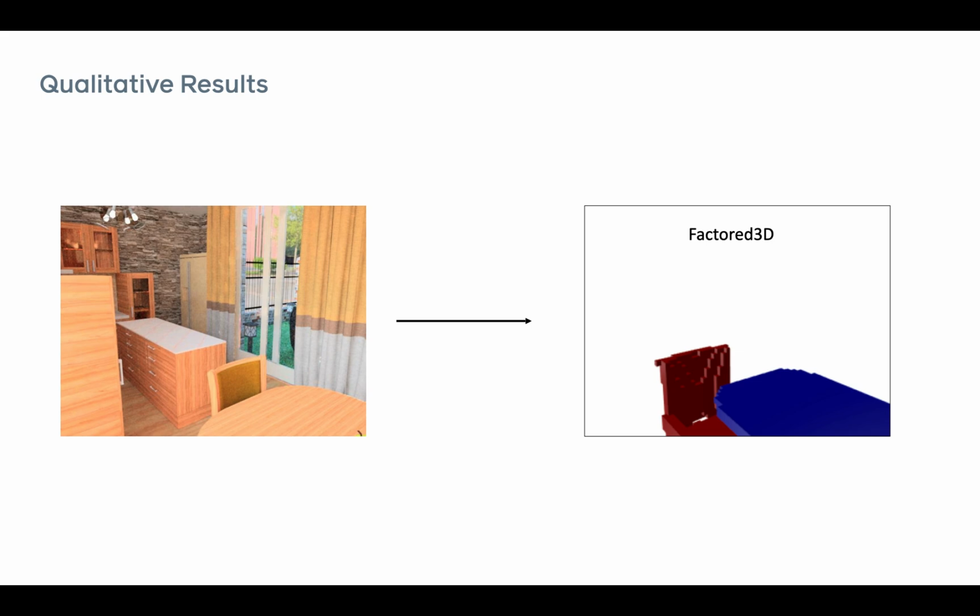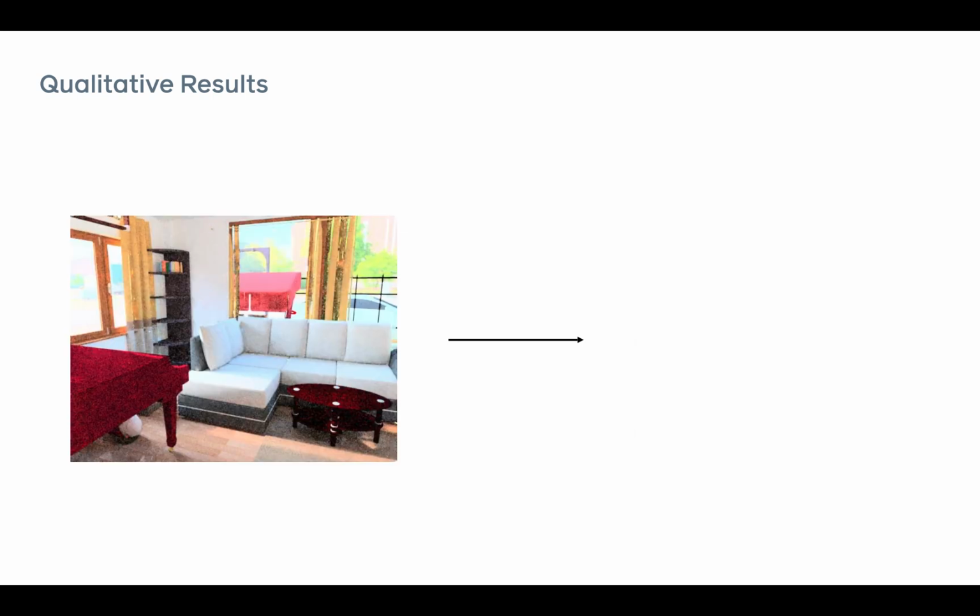And just to show you some examples, this is an approach, Factored3D, which predicts the 3D structure of objects independently. And while the shape and pose is approximately correct, the relationship between these two is quite off because the table is not really in front of the chair. Whereas our approach, which takes the relationships into account, actually refines this. So just to show this again, our approach corrects this estimate to be something like this, which is more coherent with respect to the relationships that we see.